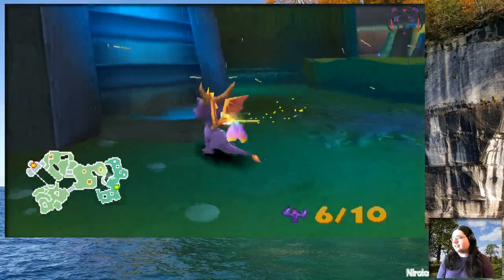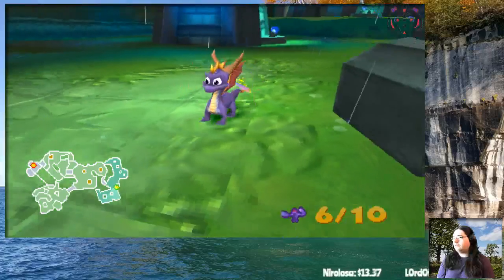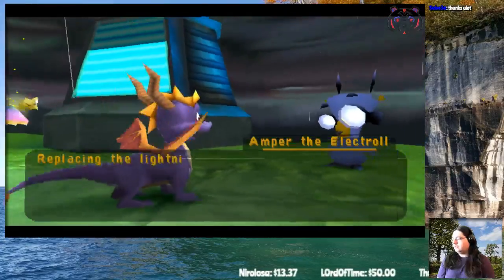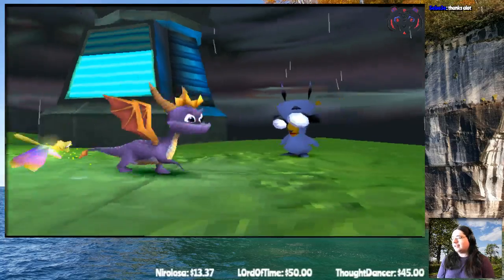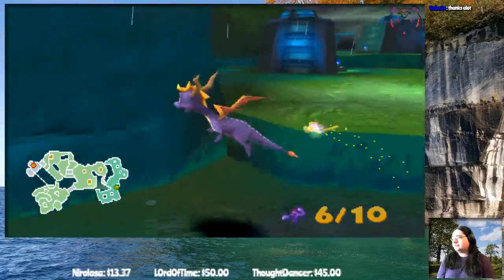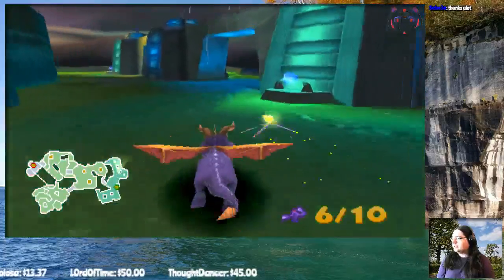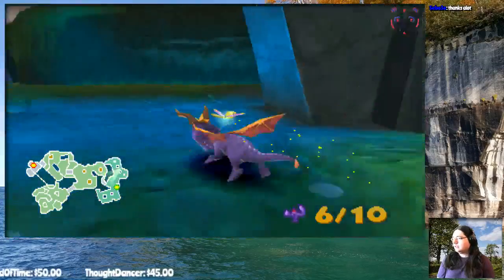I don't think you can hit them until after they grab the stone. Oops. Replacing the lightning stones will bring the thieves out, so you can catch them. Yeah, I think I've already figured that out. Okay, is there another one then? Why is the alarm not going? Oh. No. Okay.